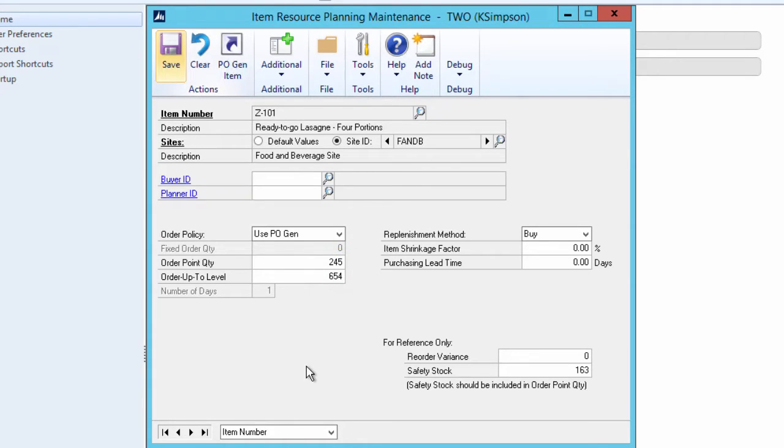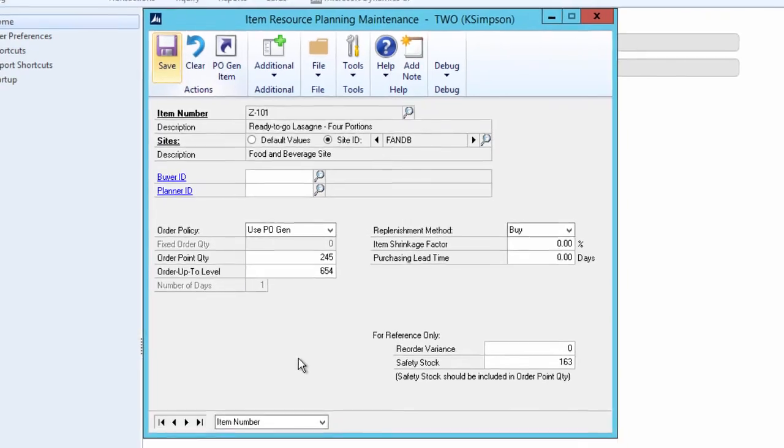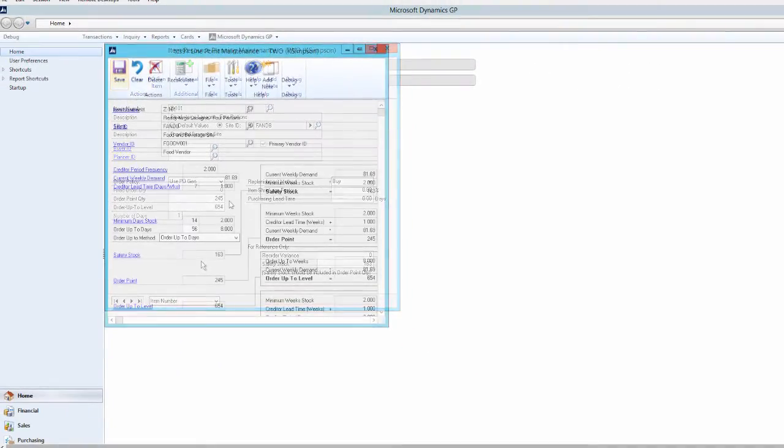In reality, these figures will change for any number of reasons. It could be a new item trending up, a new account may commit to purchasing more, the item could be seasonal or superseded, a competitor may have been taken off the market. Any of these reasons would change our order quantities. Dynamics GP, of course, has nothing that updates any of these parameters automatically. Their maintenance is a manual process.